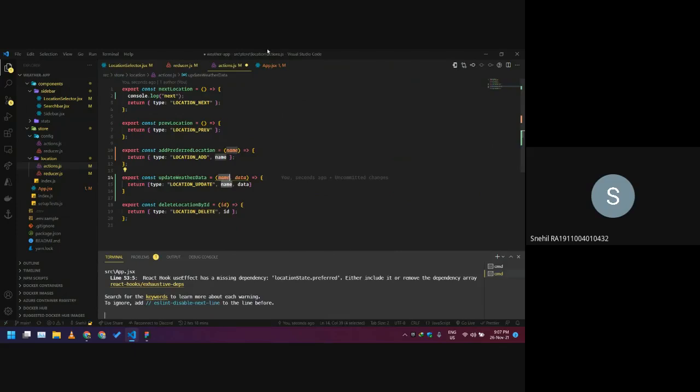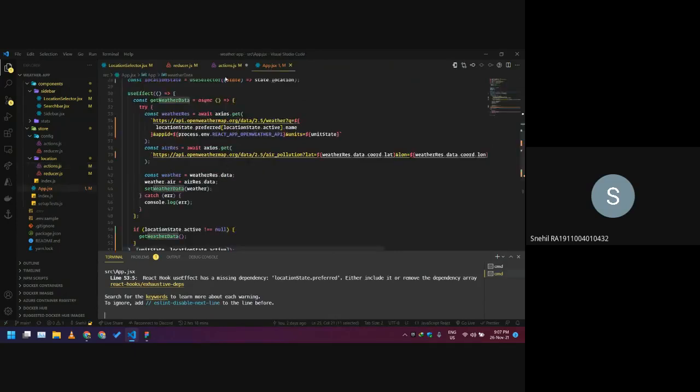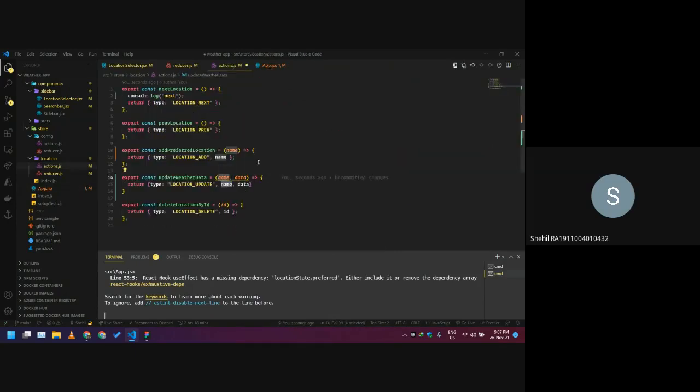This could be done by the index as well, but I'm doing this by the name because in our application, we are thinking of the name as a unique name, right? Two different cities can't have the same name. That's what we are thinking in our application. That's why this name is always unique. So we'll search by name and then update the data for that particular index wherever this name is found.